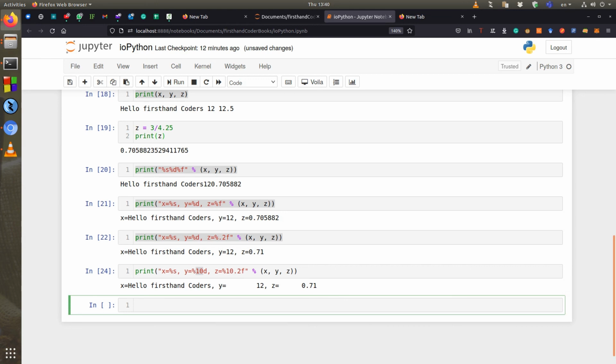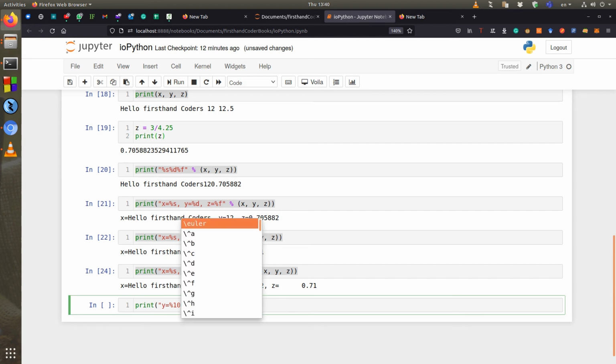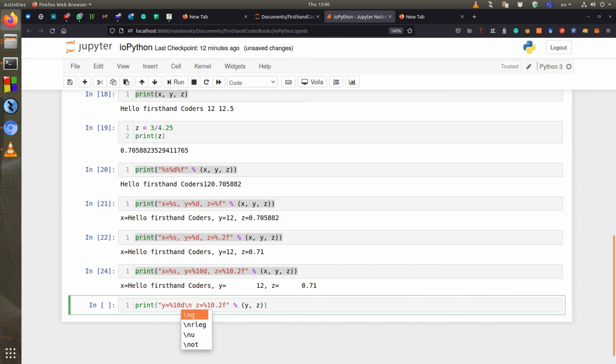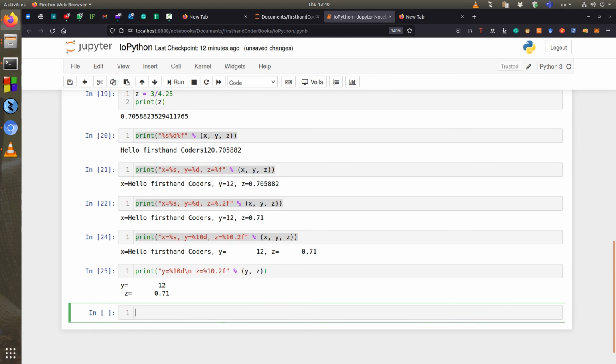So for example, if I take this, let's remove the string. If I remove the string, then I have to remove the variable for the string. I can add a new line here so that the next value will come in the next line. So if you run this, you can see that the two variables, I have to remove this space. So if you run this, you can see the two variables are aligned.